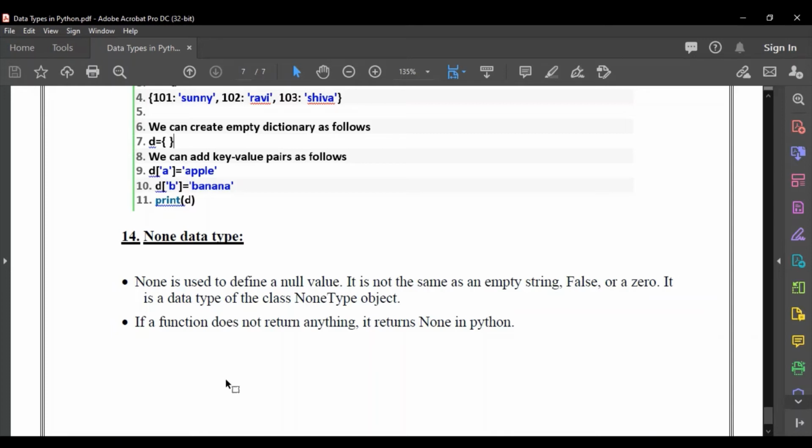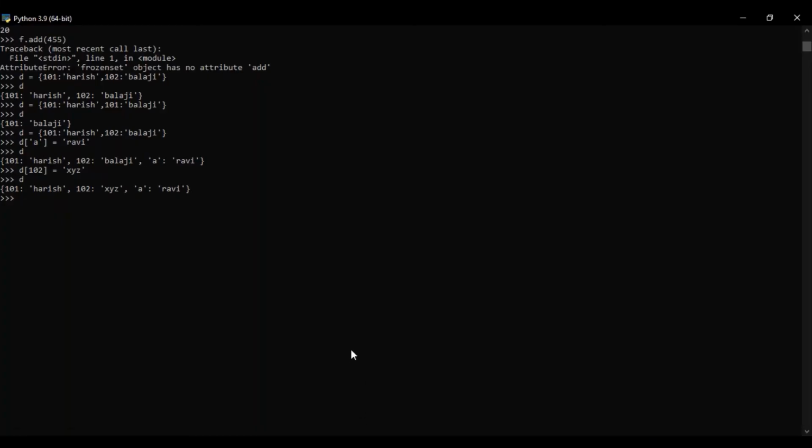It is generally used in functions. If there is nothing returned, return is an optional statement. But if a function does not return anything in Python, then it returns the none data type. So it returns the keyword none. I'll just show how it is. We have not seen the function syntax, so you need not worry about the syntax.